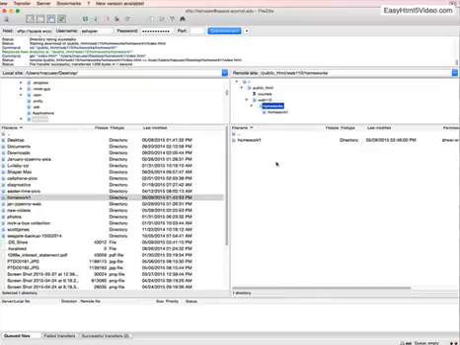I'll talk about them in class, so just a video to kind of show you really easily how, or show you how to use FileZilla just as an overview. But you really need to practice this. If you don't practice it and you're not familiar with it, you're going to have problems. So this is how to use the FileZilla software.